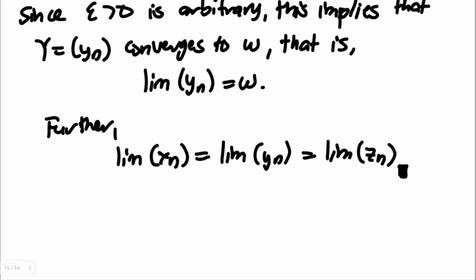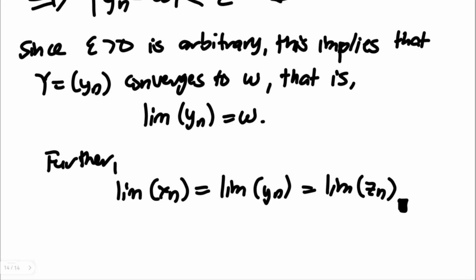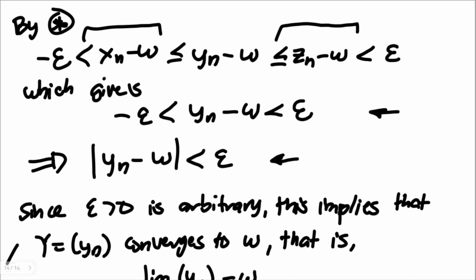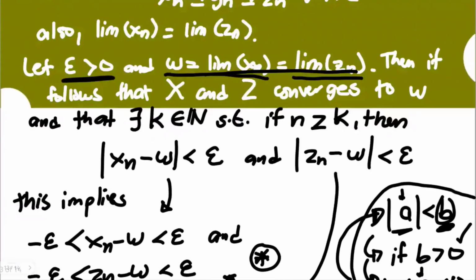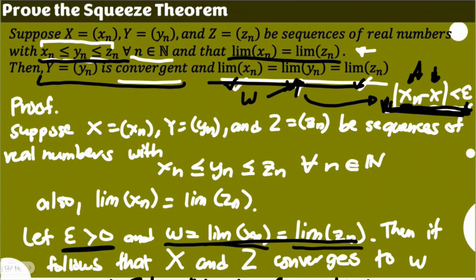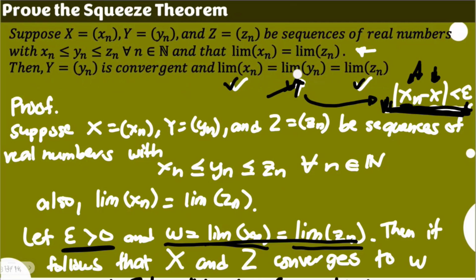So we have shown that with all of these criteria, y converges to w, and the limits of the three different sequences are equal to one another using these processes, which is the goal of the squeeze theorem. Let me remove all the scribbles here for you to see the final form of the theorem, which we have proven already. Please review this video for understanding the squeeze theorem and probably all of its implications soon. Thank you very much for watching.